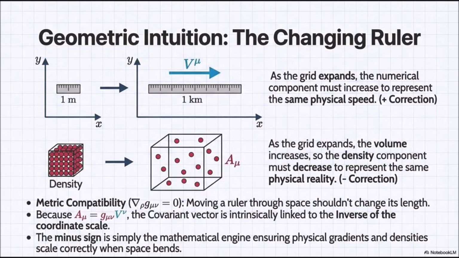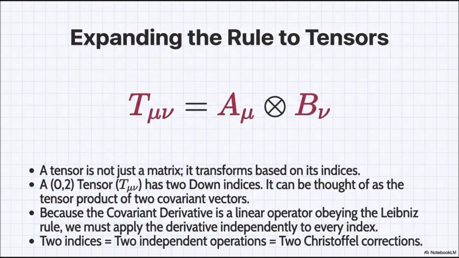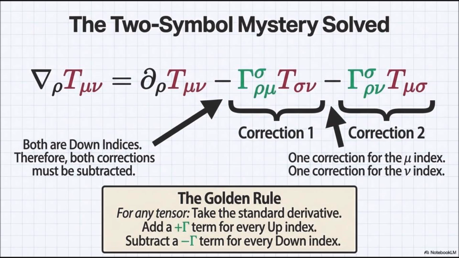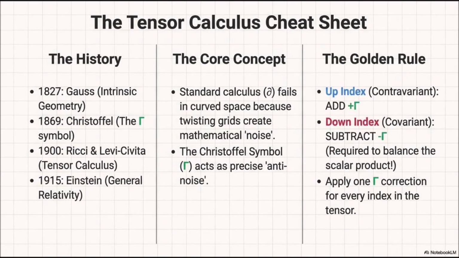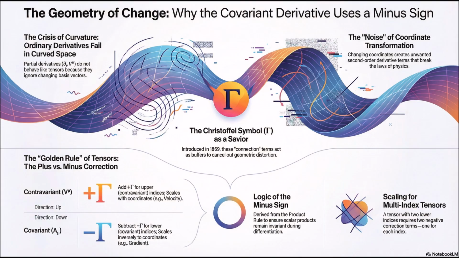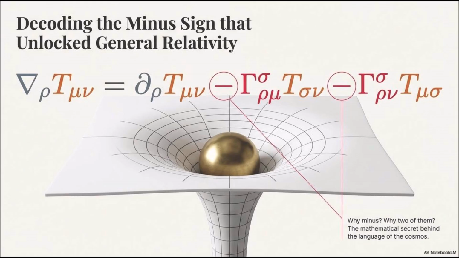Does that complete our analysis of Chapter 8 and the triumph of Einstein? The historical conclusion and the physical implications of the mathematics have been exhaustively verified. We have successfully completed the structural outline of the entire 29,000-character manuscript. To you, the listener. We started by asking you to imagine an ant on a sphere. Over the course of this deep dive, you didn't just learn a neat trivia fact. You walked the exact, rigorous intellectual path carved out by Gauss, Riemann, Christoffel, and Einstein over two centuries. You didn't just memorize a formula, you deconstructed the very logic of how space bends.